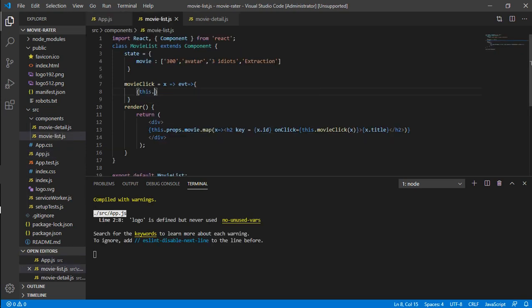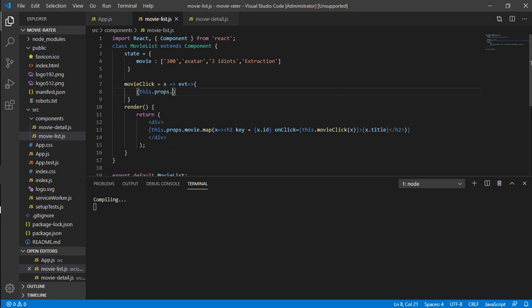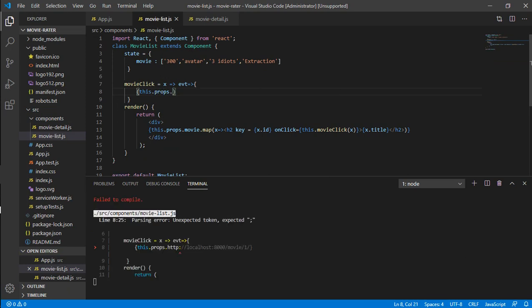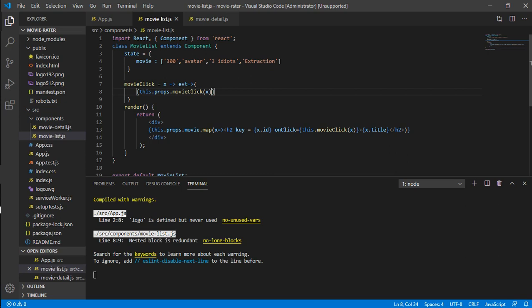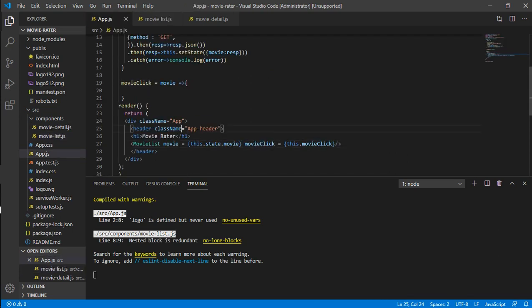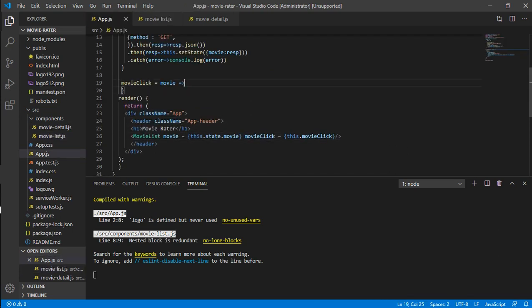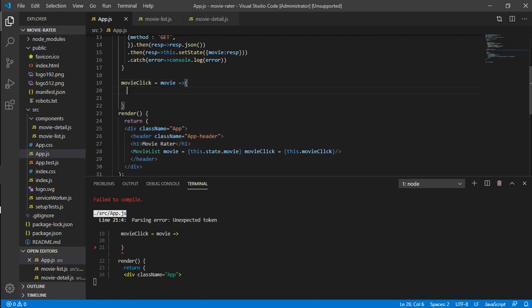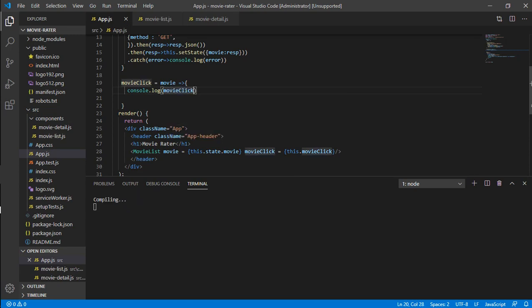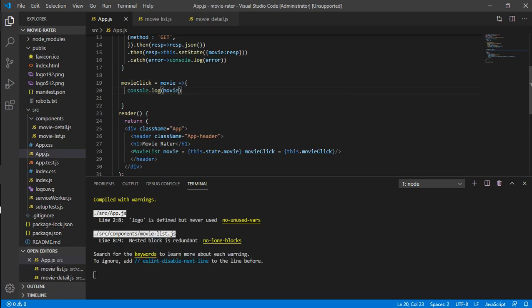So this dot props dot movie click, and we can pass the x, that is the object that we had. So from the child class, we are calling something of the parent class. So now if we make something over here, console.log movie, and see whether this is working fine or not.